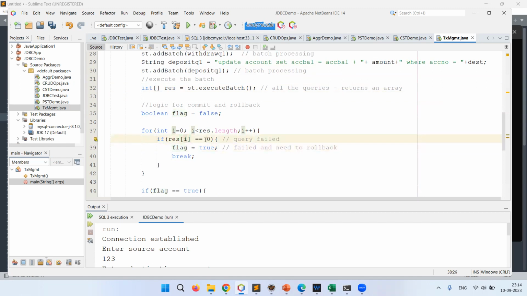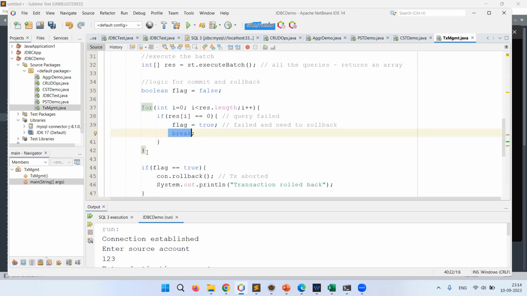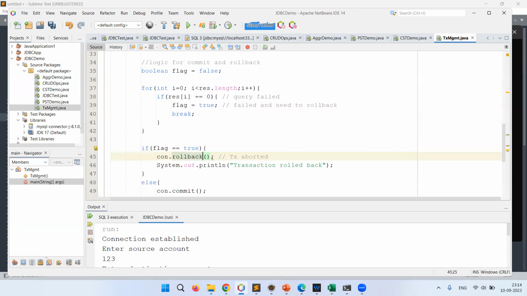If it is 0, then the flag is set to true and break. We don't need to compare further, since at least one operation failed and we need to roll back. I am using break so that we come out of the for loop. And here I'm checking if the flag is true, that means it failed, so con.rollback. You have to abort the transaction. Okay, and we say transaction rolled back.